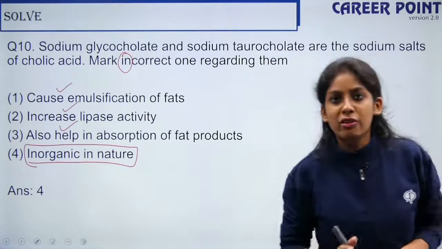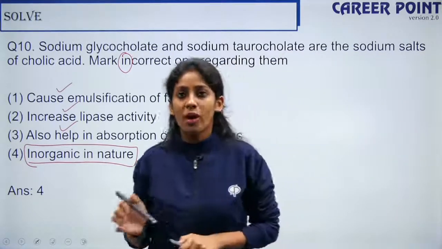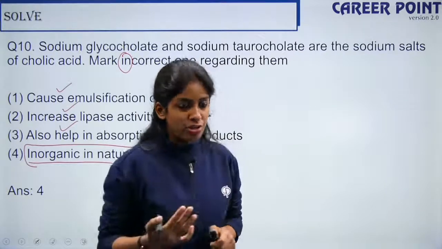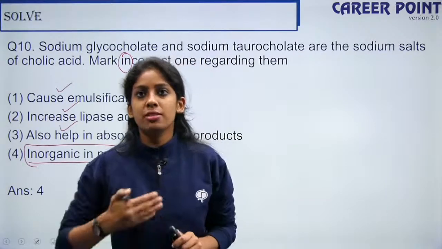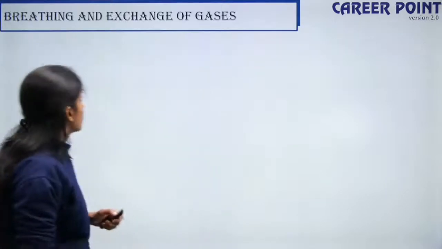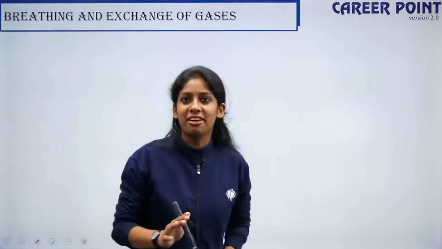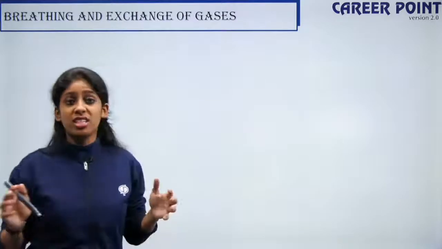I guess I have given you an idea of the different set of questions that can also come. That is the critical level of questions. Now we move to the next chapter, breathing and exchange of gas. What is tough in breathing and exchange of gas are the definitions. The definitions are the major chunk.